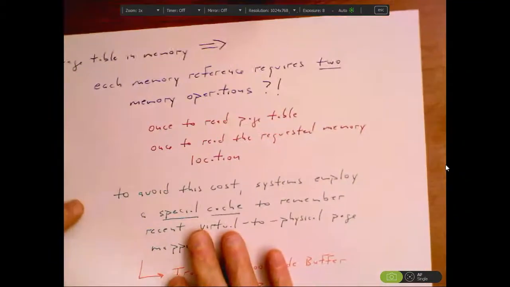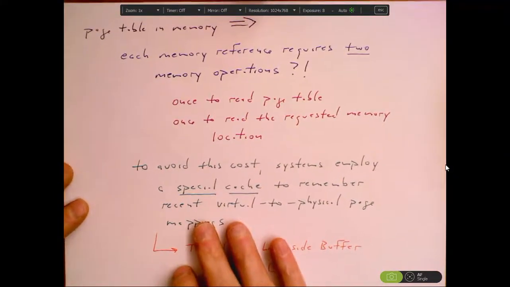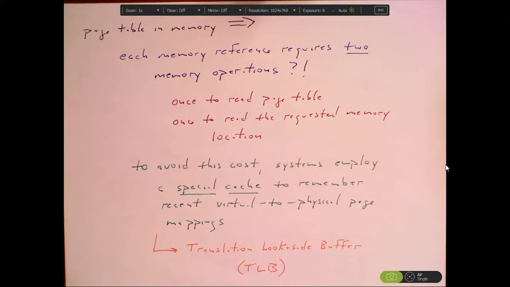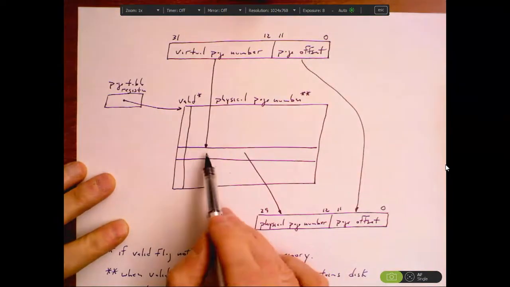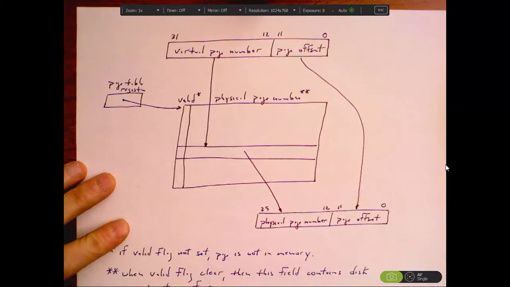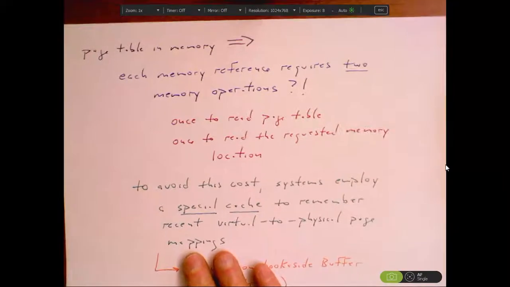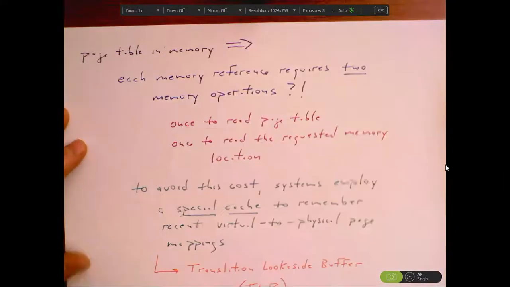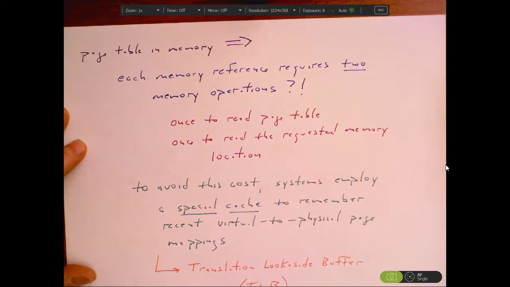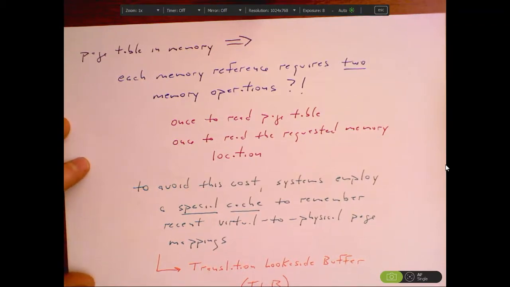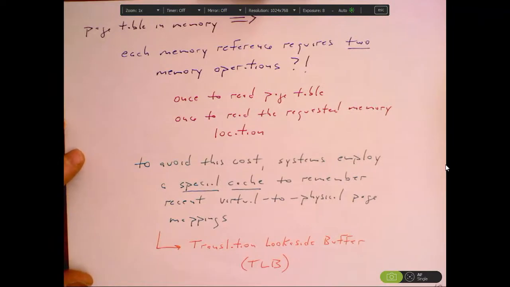Okay, back to the subject at hand of page tables. One aspect of this video lecturing is there's no feedback from the audience, but you may be out there sitting wondering, gee, there's a problem here, right? The page table, I said, sits in memory, and we need to access the page table in order to do the translation of the virtual page number to the physical page number. So, isn't that a little crazy? Because we're going to have a page table in memory, that means each memory reference requires two memory operations, right? We've got to read the page table, and then we've got to read or write the requested memory location. So that doesn't sound good. Every memory reference now takes two memory operations.